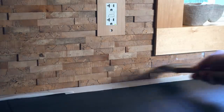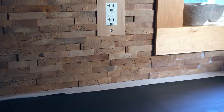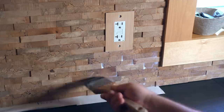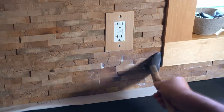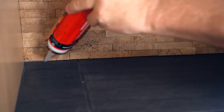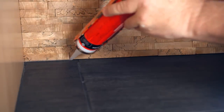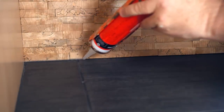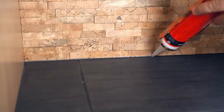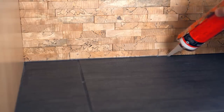After that first coat dried I had to sand every block individually, then brush on the second coat, which went a lot faster because the wood is sealed and not soaking up the finish as much. With an uneven surface like this when you're using a brush, you're going to get a lot of drips — keep on top of the bigger ones and wipe them away as you see them happening. By the time you put on the third coat you've probably gotten pretty good at it, so that goes faster as well. The final step is to caulk between the backsplash and the countertop, and I'm using clear silicone to do that.